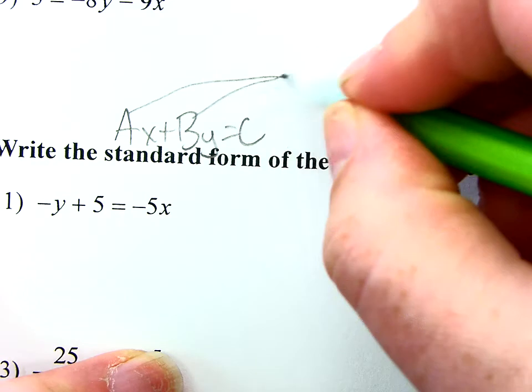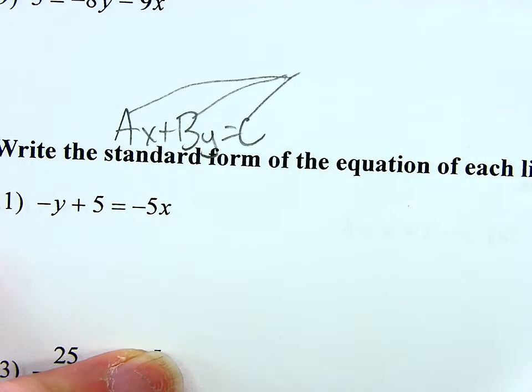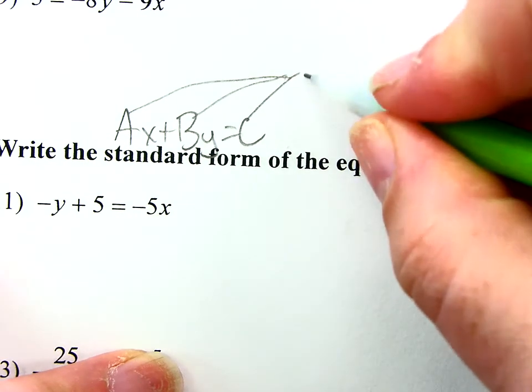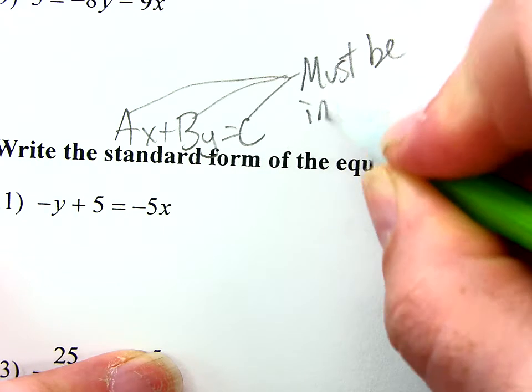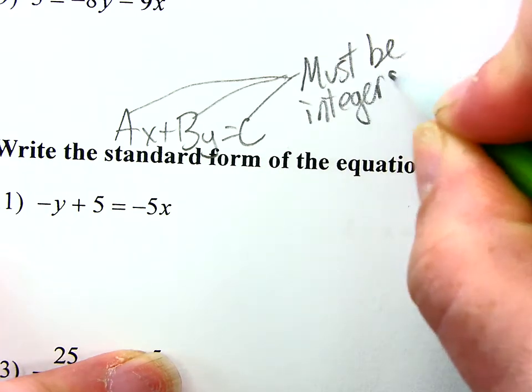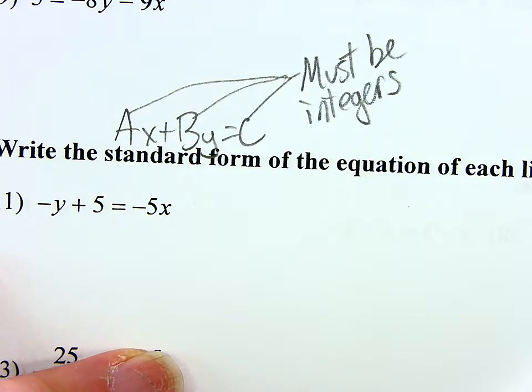A, B, and C are integers. And if you forgot what an integer is, it's just a whole number or it's negative. And if you come out with fractions, you have to change it to the whole number. Multiply it. So basically, you can't have any decimals or fractions. And if you do, you have to multiply by something to get rid of them. So if you have fractions, you're going to do just like we did in number 8. Clear the fractions. Just multiply by whatever that common denominator is, and then they'll all go away.